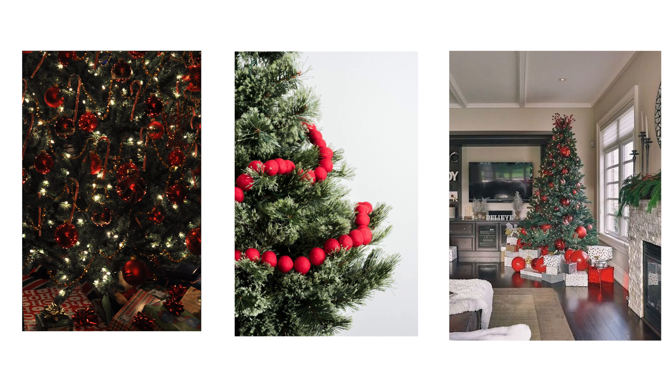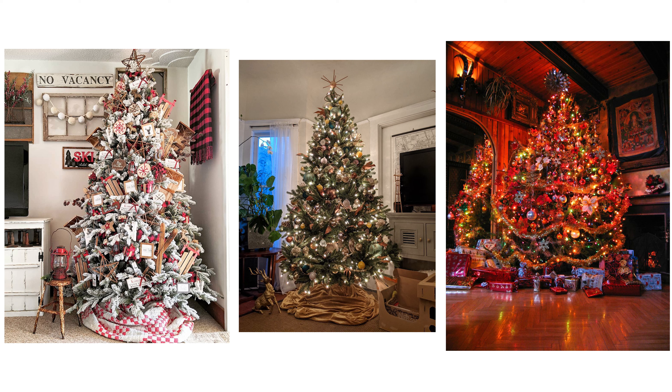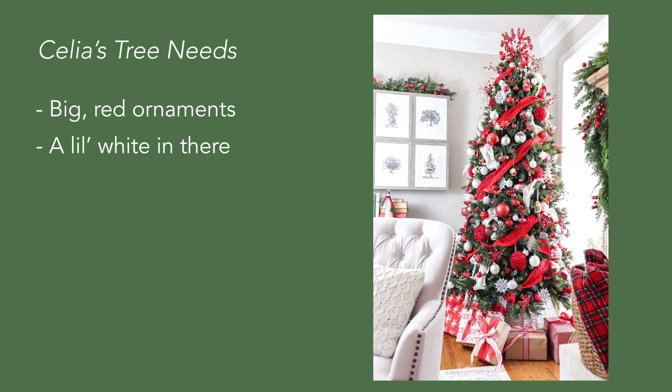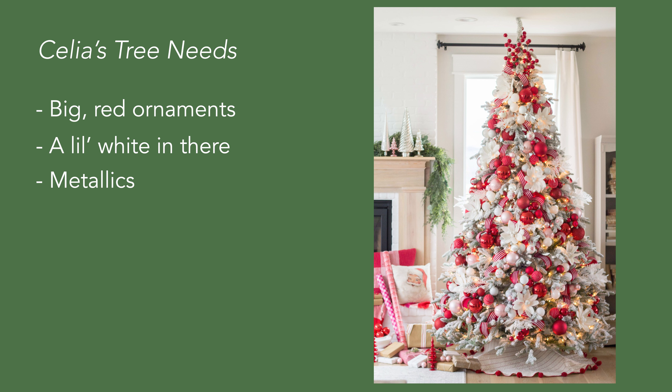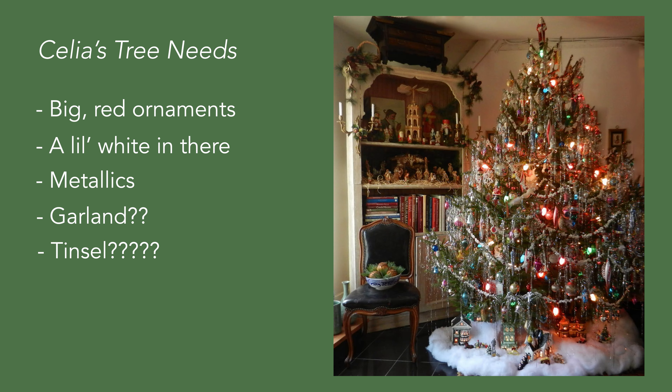Here's the thing though — artificial trees, just like real trees, come in a wide variety of styles and sizes. They make them to mimic real trees — fir, spruce. When we bought our real tree, we just said 'that one' — I didn't know what type it was. So now I have to look at these trees because it's kind of an investment. If I buy a faux artificial Christmas tree, this is the tree we're going to use for at least a couple of years. I've got to dive in and find out what type of tree I want. Having grown up with a very traditional style Christmas tree, I feel like that's something I want to go with, but I'm not sure.